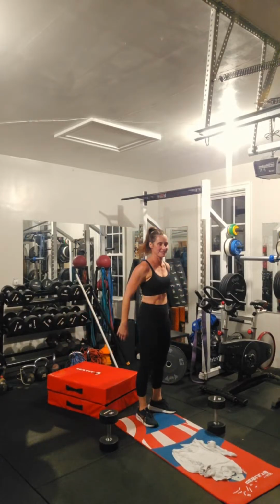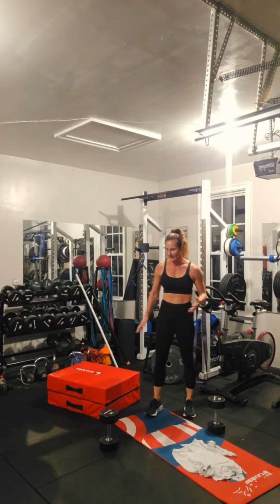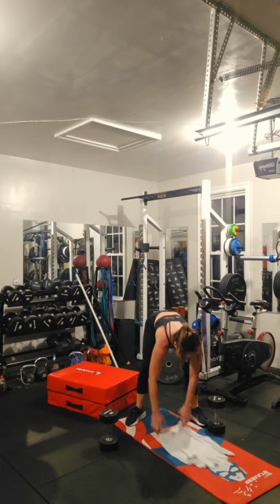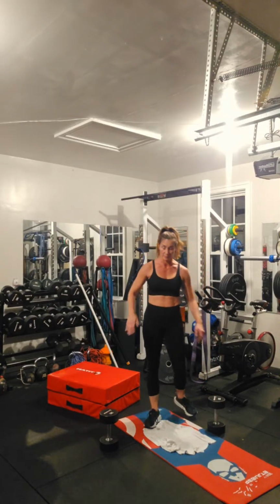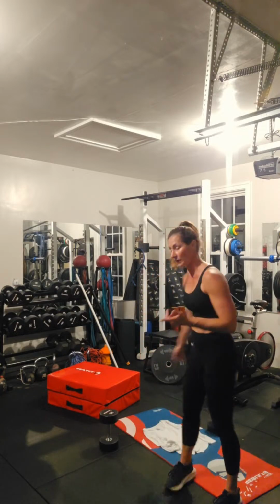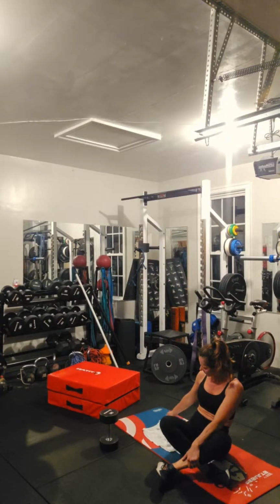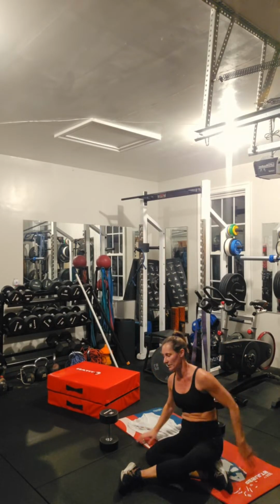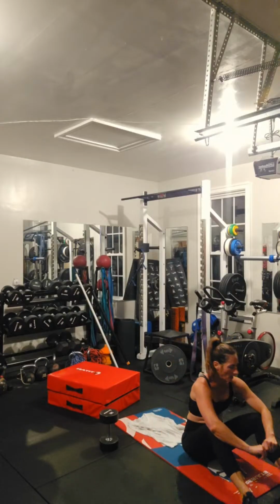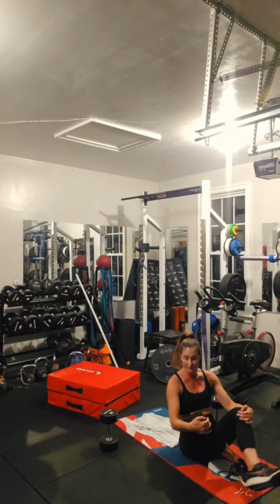for 10, excellent. The very first few, I wasn't comfortable on the mat, meaning I didn't know how far back I was going to go, thinking I was going to fall off or roll backwards off the box. Wasn't going to happen, but the more I did it, the more comfortable I became, and therefore the farther back I went. Maybe you're experiencing that too. Just wanted to share that with you since I was experiencing it. So don't be afraid to roll all the way back. Woo! All right, that's the first set.